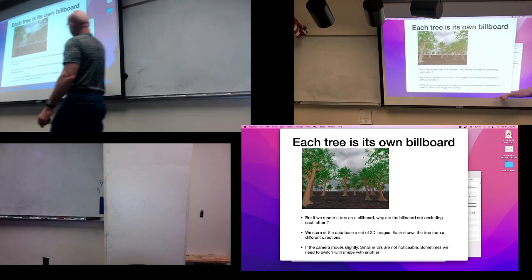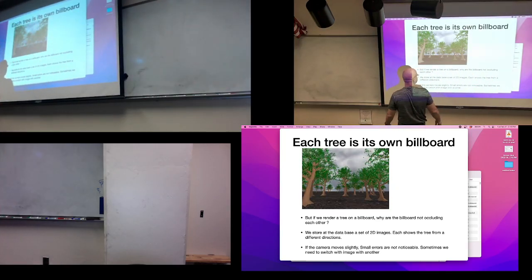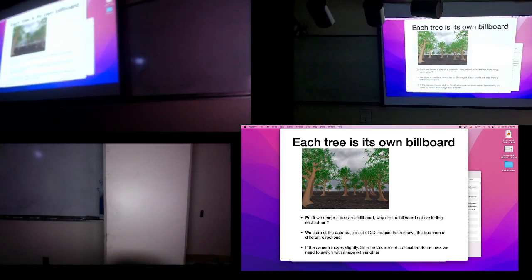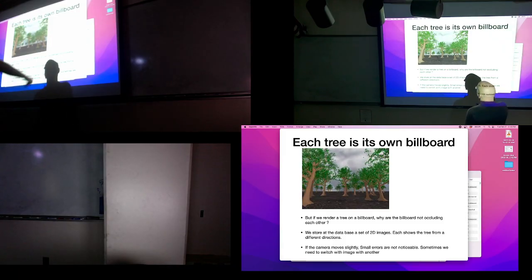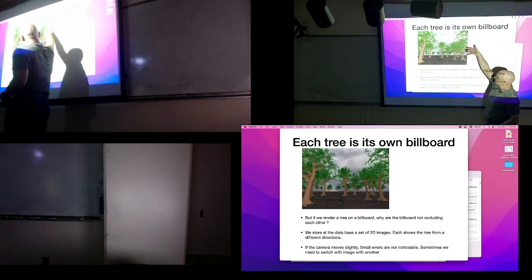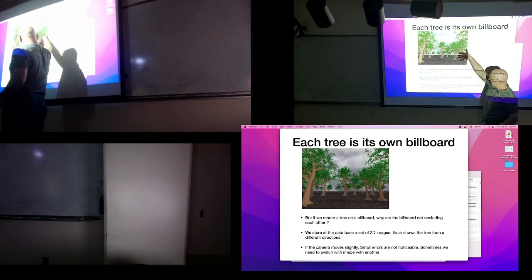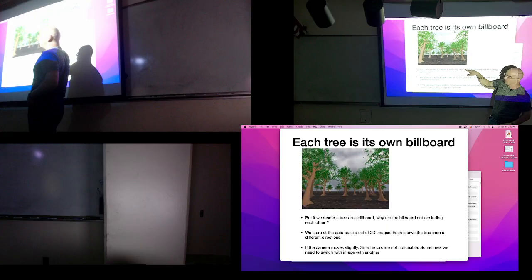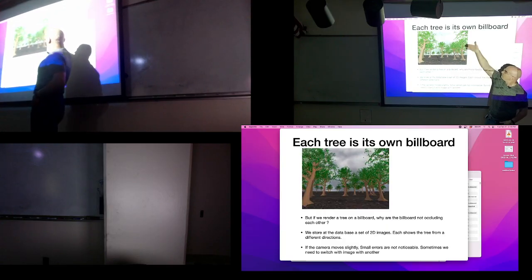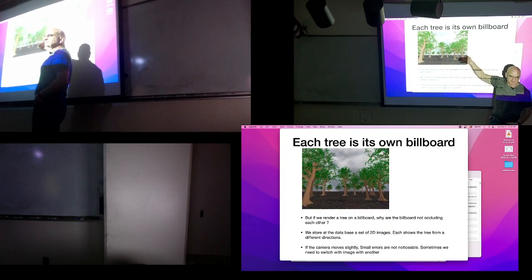Same goes with trees. Trees are a good example, a very complicated thing. I don't want to render each individual leaf in real time. Of course, think about game design. I don't want to think about the trees as really three-dimensional objects. What I'll do instead, I'll put every tree on its own billboard, a billboard with a picture of the tree.